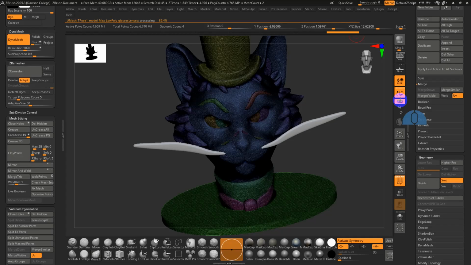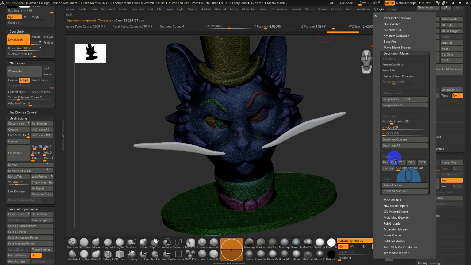And so what's great about this is that you can now have a hyper-optimized mesh that keeps as much detail as possible while stripping out as many polys as possible. So that's basically what the software is doing. It's a two-step process. You have to analyze the surface, and then when you're ready, you go to Z plugin.